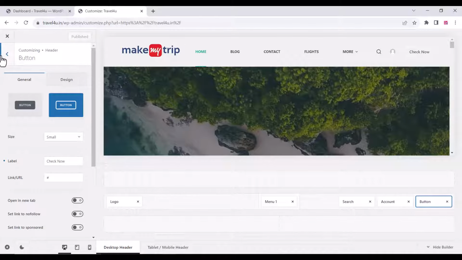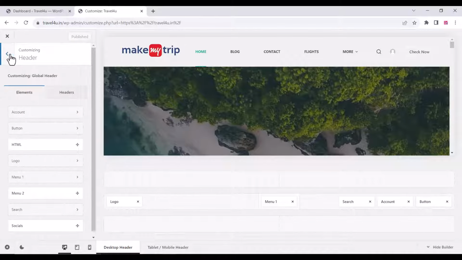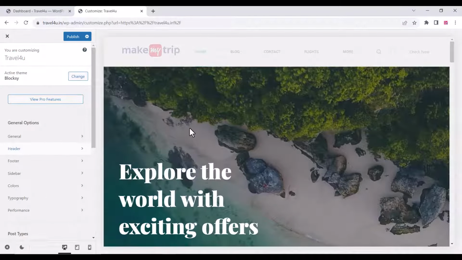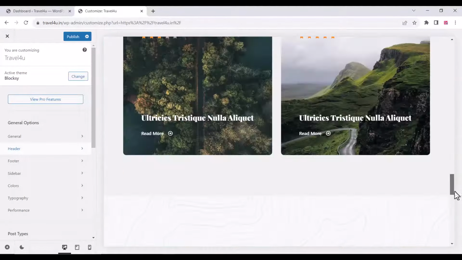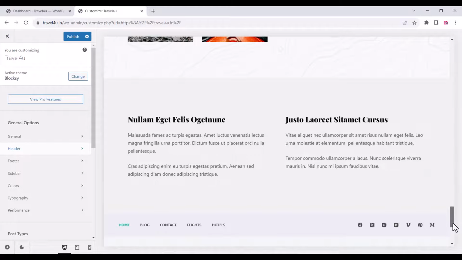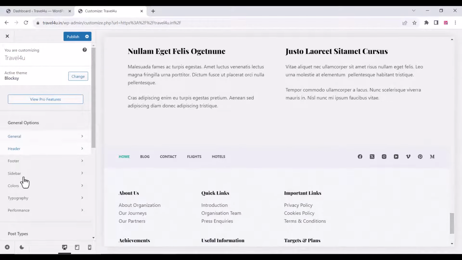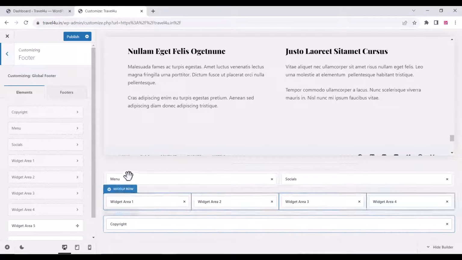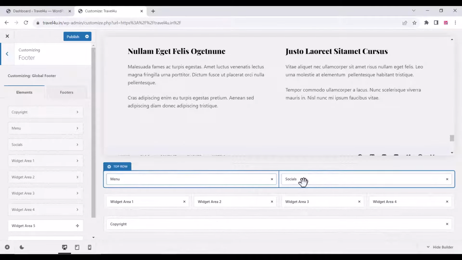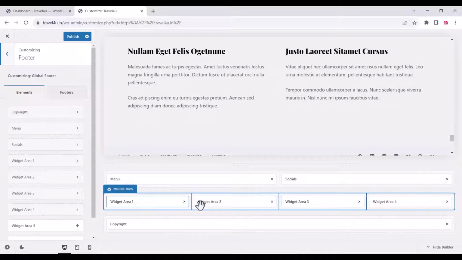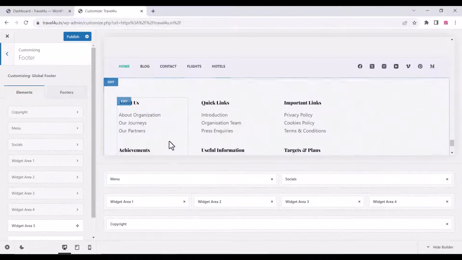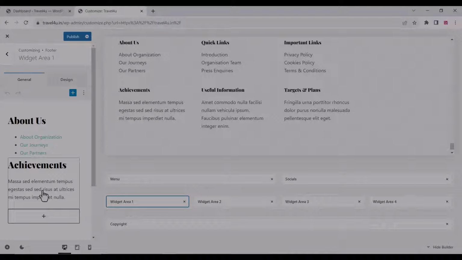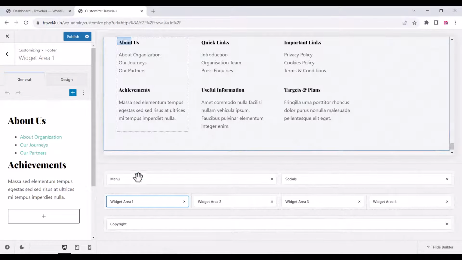Like this, you can also edit your footer section. It's super easy. Just scroll down and you can see your footer section is available here. You can click on edit footer, and you can change the menu and all the basic setups you can see here. Just click on that particular section and you can edit it there. You can just edit it on the left hand side as you are seeing in the video.